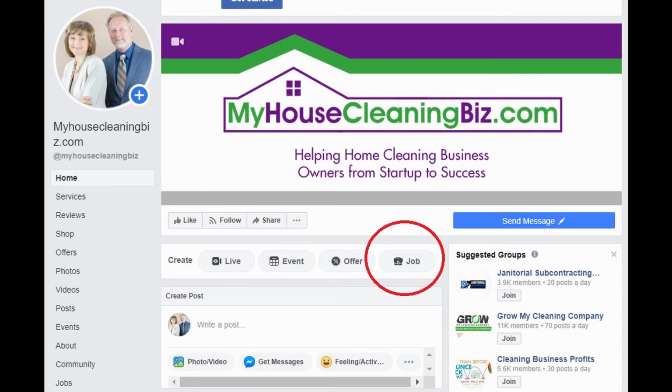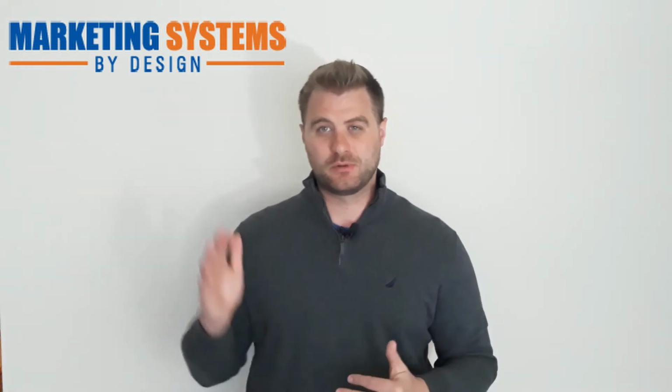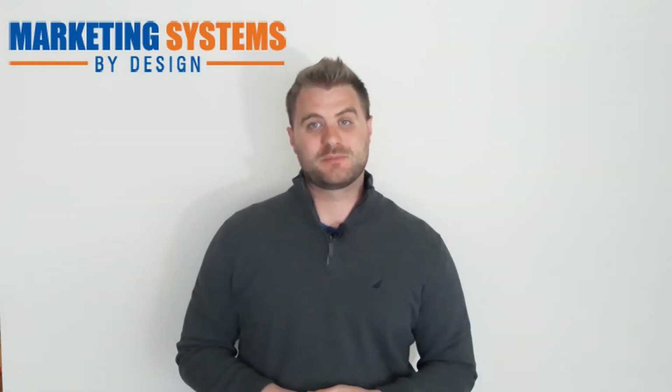You just click that, and then another pop-up will come up where you just enter the job description. You can literally just copy and paste that from the job description page you already made, and then you set what you're going to pay, more of the descriptions, and any other features like that. So it's very simple. It just walks you through the process, and then you post it, and then it's live on your Facebook page.